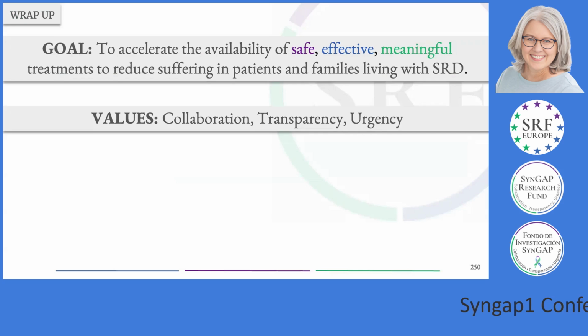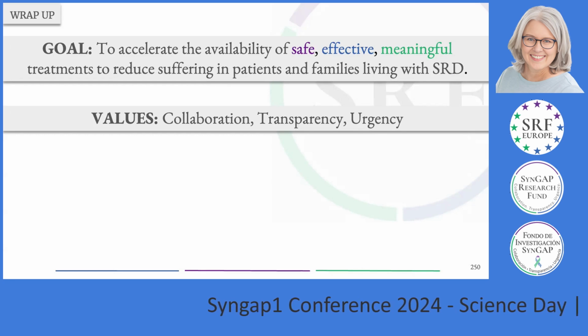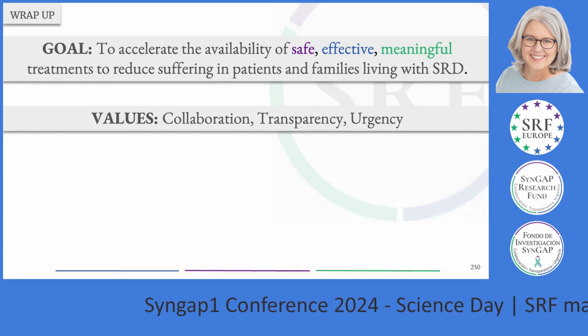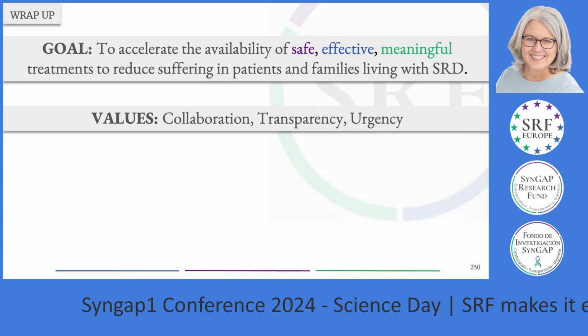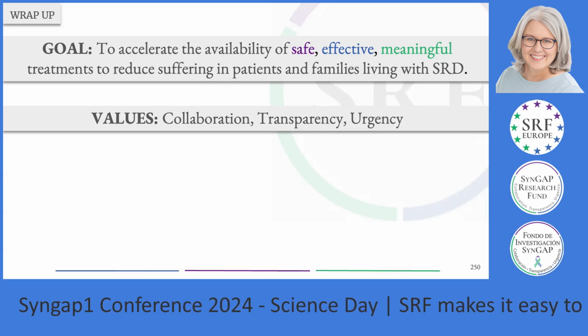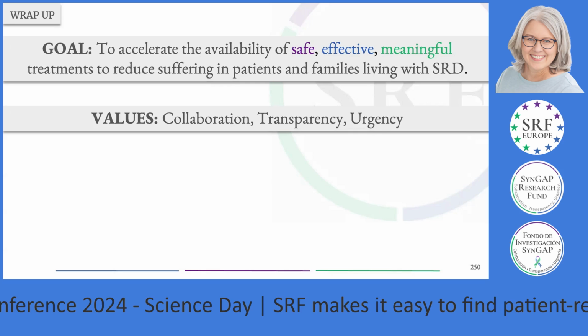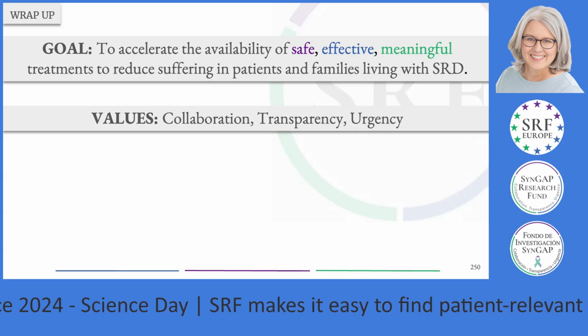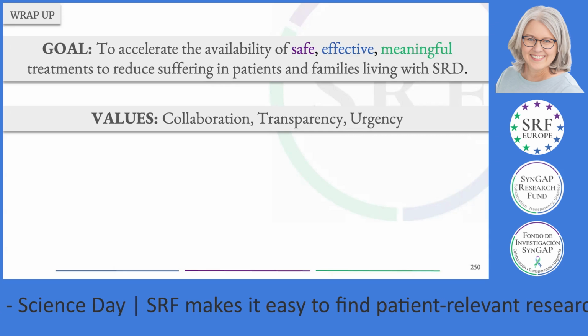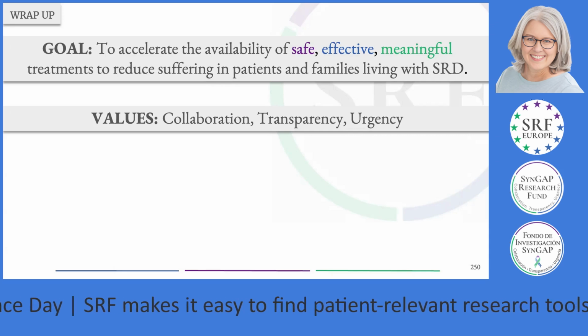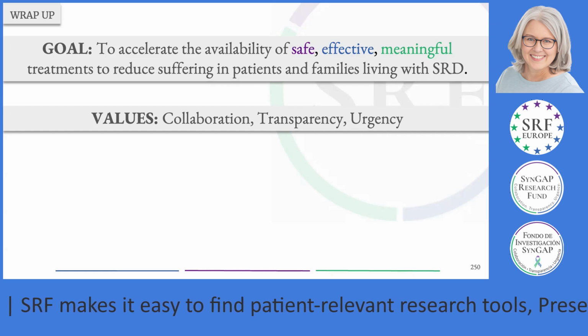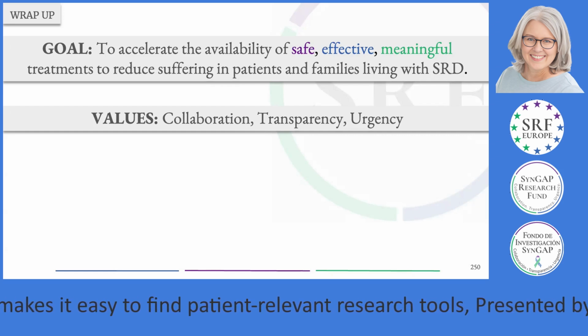Just to wrap up, I want to make sure to remind you all that Syngap Research Fund's goal is to accelerate the availability of safe, effective, and meaningful treatments. Syngap Research Fund was founded very intentionally with the values of collaboration, transparency, and urgency. And I think that even though this is a small project, it really highlights collaboration. It 100% highlights transparency. And it's really all because we have this urgency.